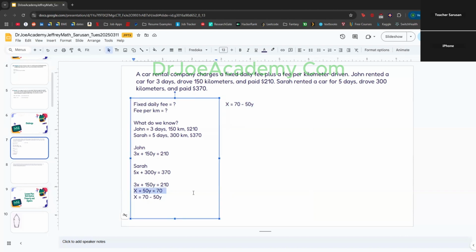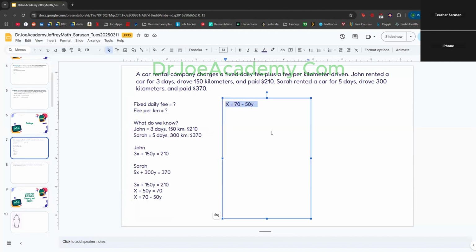This one? Yeah. So if you subtract 50 from each side, it would have to be 50y because this one is going to be a plus 50y. So if you subtract 50y, then that'll be canceled out. So you get that out of here. But whatever you do to one side, you got to do to the other side. So 70 minus 50y, that doesn't really solve anything for you yet. You don't have enough information yet. We just end up here. We just have minus 50y over here.